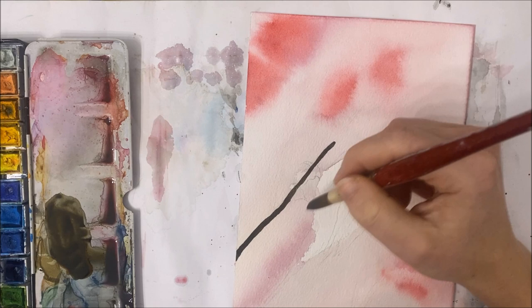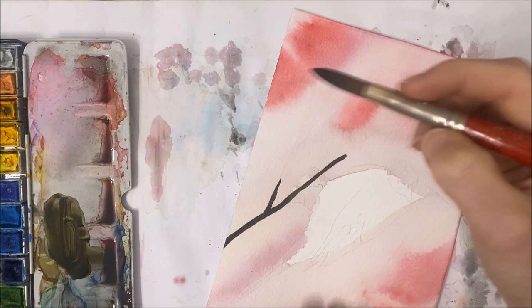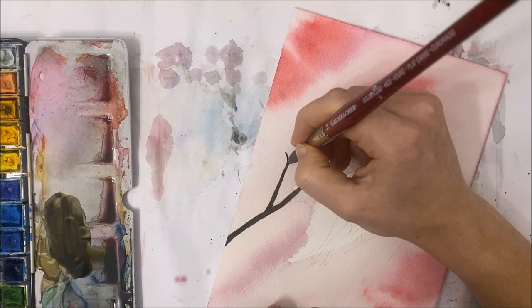To achieve this brown, I just mixed my very generic light brown with black to get this more intense color, because we are going to be painting those red berries, and I do want the berries to pop off of the page.